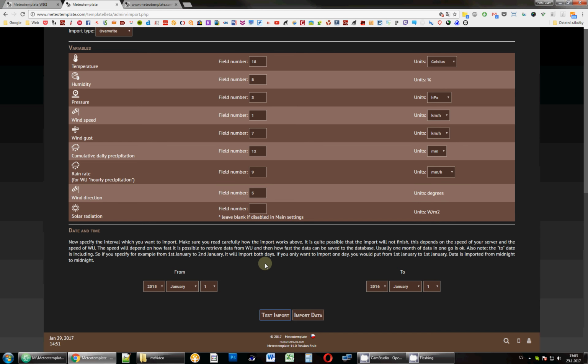And it will actually be displaying on the screen the current record that's being imported. And if it just runs out of time, if it times out, and you see at the end that it did not run until January, until the interval that you specified, then it means that the server at Weather Underground was too slow, or your server was too slow. In that case, you would simply look at what was the last record that it imported, take the last date and put it in the from field, and specify another interval. So in other words, you would go in steps.